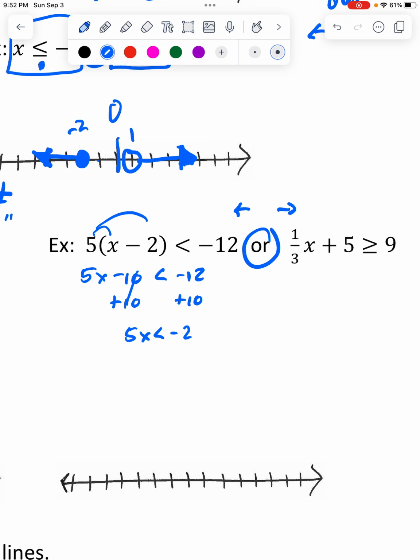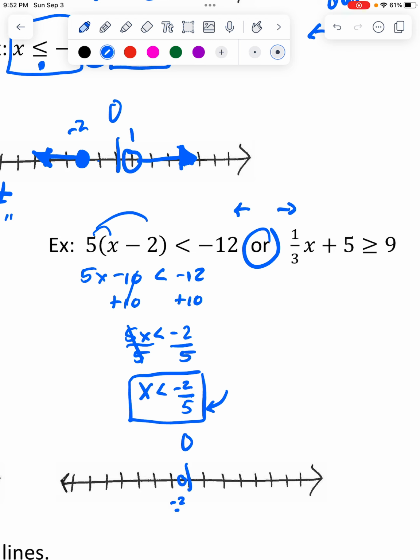And so I'm going to go ahead and divide by 5. Now, be careful. You're dividing by a positive 5. So just because there's a negative in the problem doesn't mean you have to flip it. You only flip if the thing you are dividing by, meaning the number on the bottom, is negative, and my 5 is actually positive. So in this case, if this is my 0, negative 2/5 is going to be a hair off to here. And then I go ahead and I label it so it's clear what that's supposed to be. I left it open because it's less than but not or equal to, and then I'll have my arrow off here to the left where the lower than or less thans are.